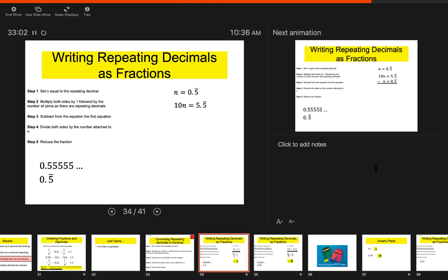Step number 3, watch my arrow. You take the top, you put it directly underneath the bottom, and we subtract. I remember doing this. We've got to stay for an example. All right, here's where the magic occurs. Hey, stop what you're doing. You've got to write down this one example.